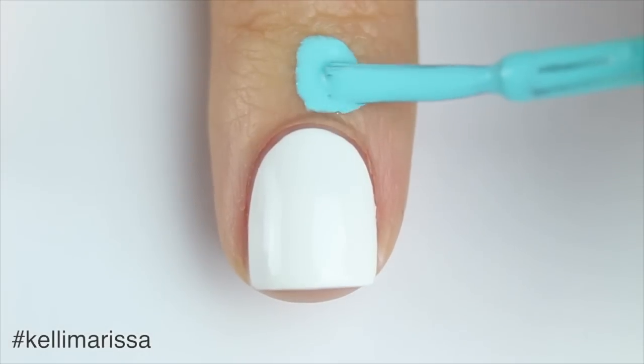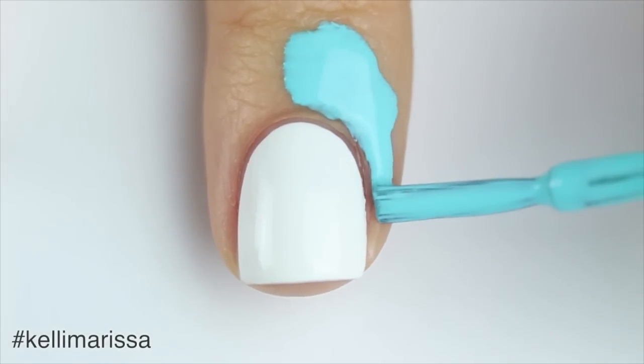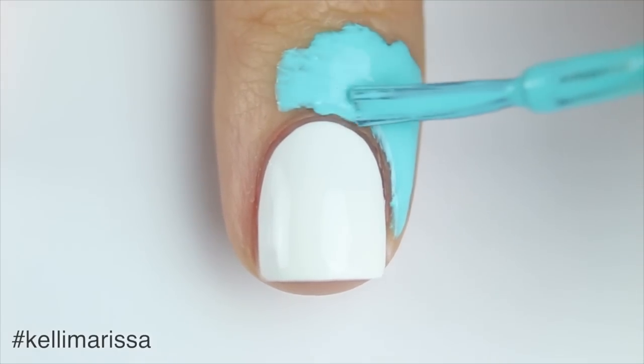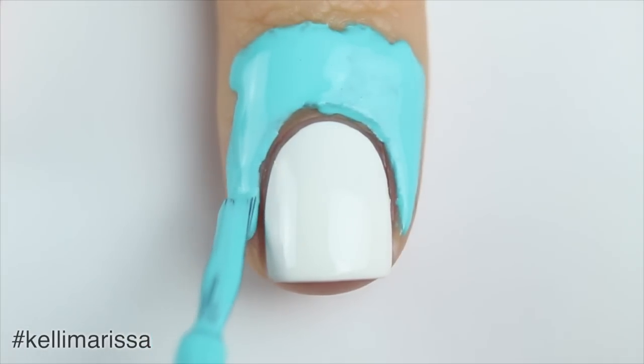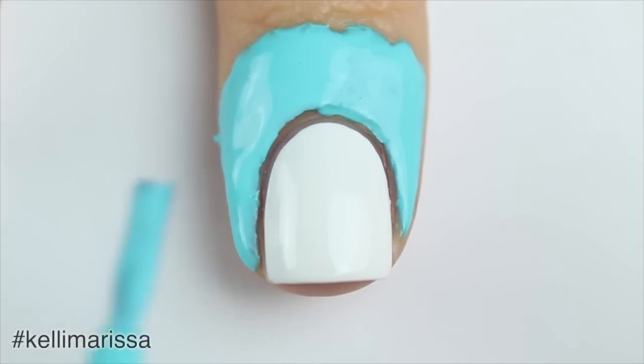Now this next step is totally optional, and no, I'm not putting nail polish on my skin. This is liquid latex, so basically it just makes cleanup a lot easier when you're doing messy nail art looks like gradients, but you can also use tape or if you just want to put Vaseline on your skin and then it'll rub off pretty easily, but I'm going to use liquid latex.